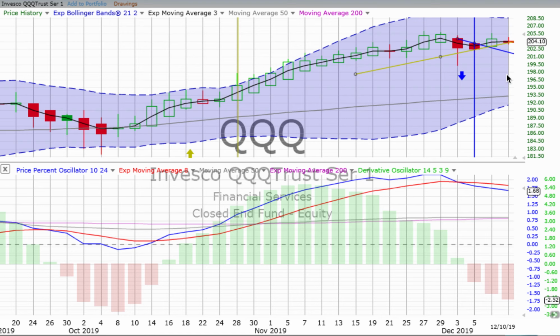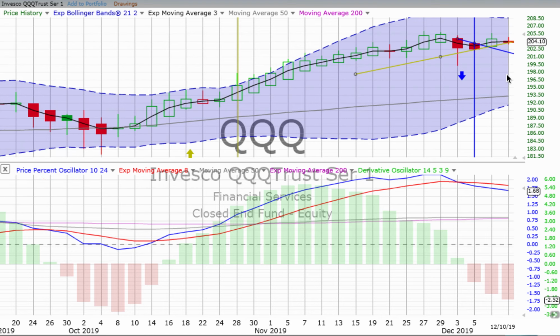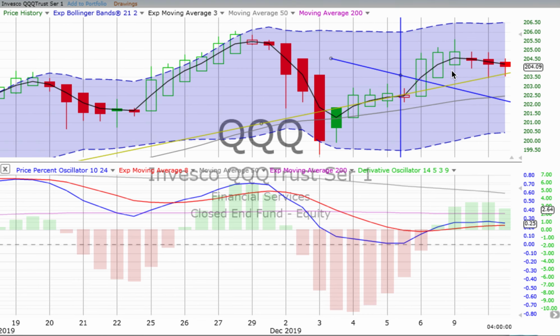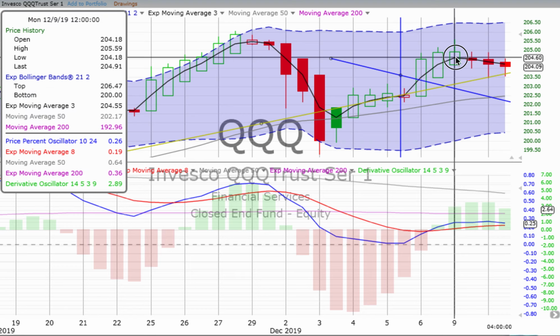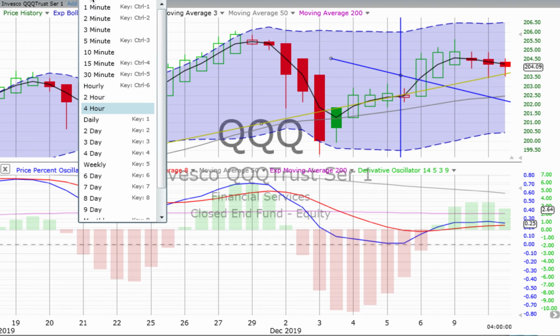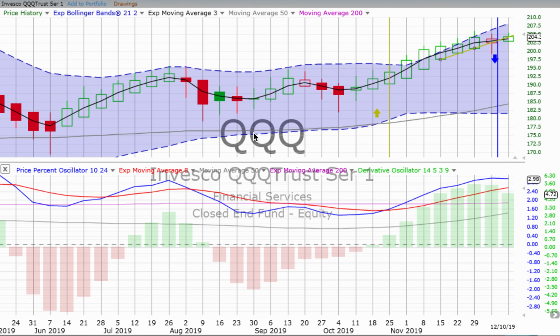And of course, the candle will finish drawing at the close of the market on Wednesday. So we'll continue to watch, pay attention to that. What about the 4-hour chart? Well, we saw where it topped on Monday morning and then moving down since then. Prices above the weekly trend line, but does appear to be getting closer to crossing over, going down. We'll just wait for stocks to sort themselves out. Just don't have anything at this point.